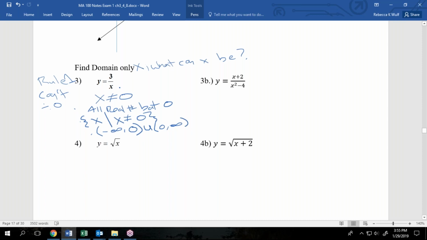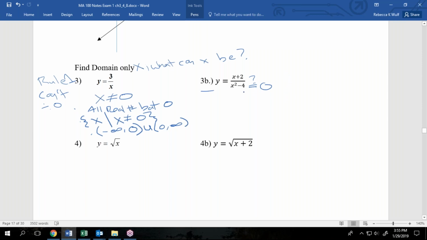Now, a lot of students take this to mean x can't be 0 in these rational expressions, but that's not necessarily true. So if I look over here at 3b, now I have a more complicated rational expression with x's on top and bottom. But my issue is only with the denominator. And so our question becomes, what values of x make my denominator 0? So only the denominator. Why not the numerator? Well, because I can have 0 on the top. 0 divided by a number is fine. But dividing by a 0, never okay.